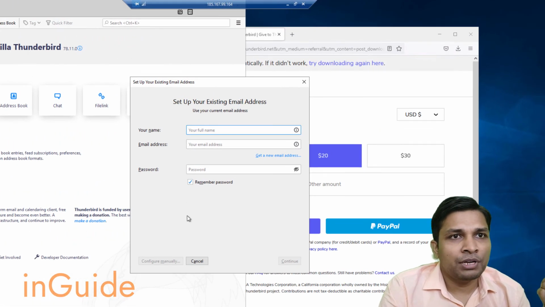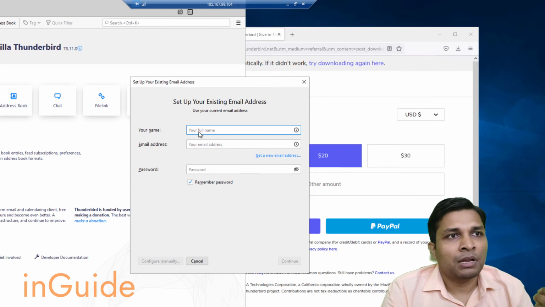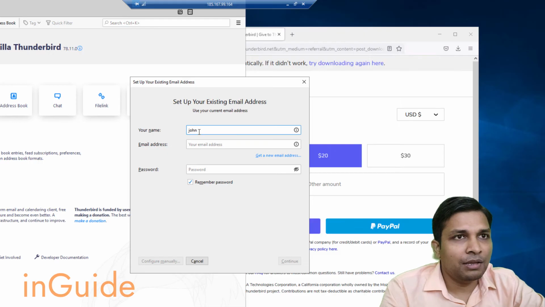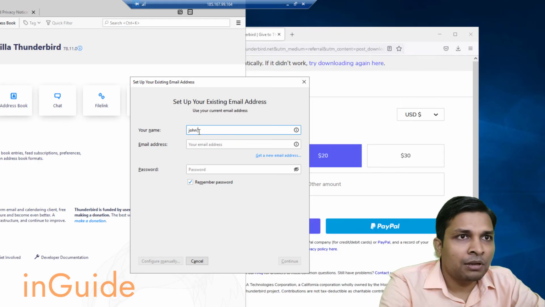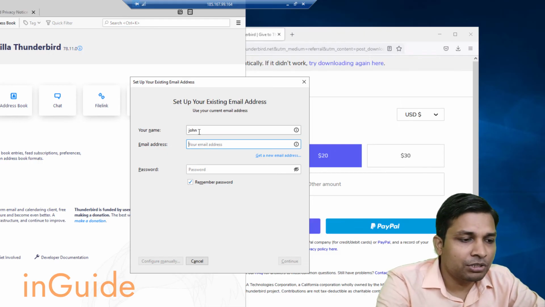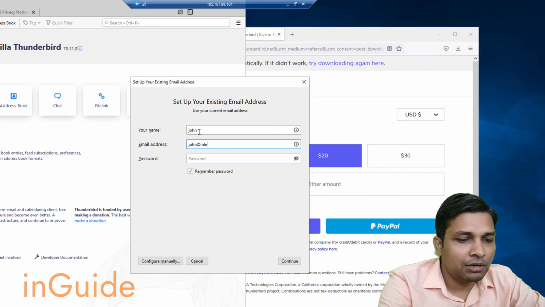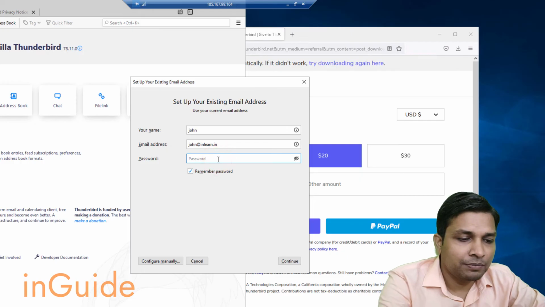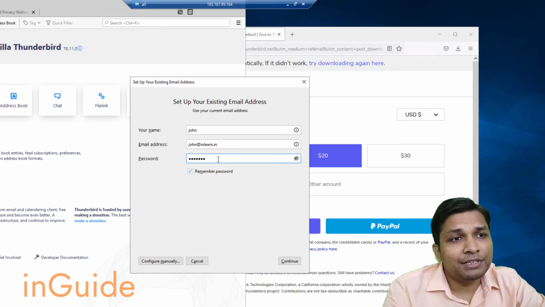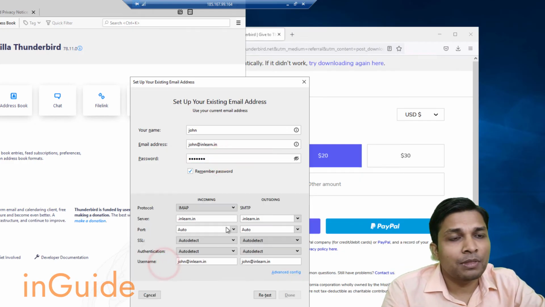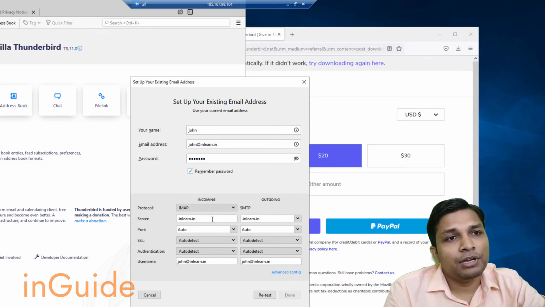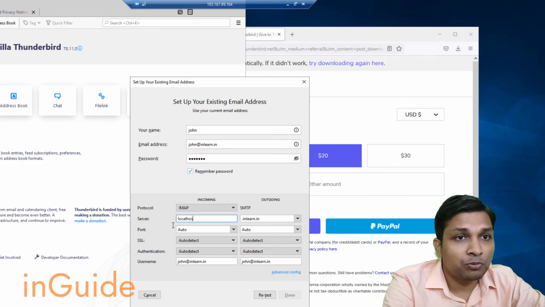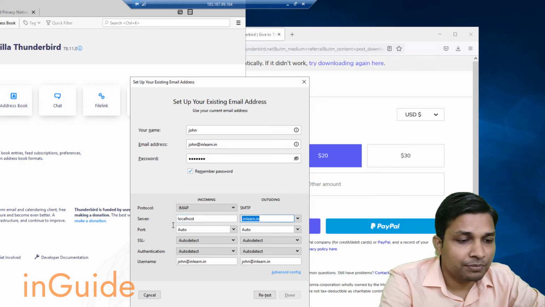Now here you have to type your name and then the email address, john@inlearn.in, and then the password, and next click on configure manually. Your server is basically localhost, so you have to type localhost here.